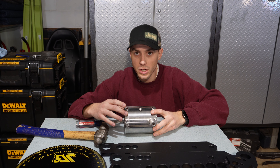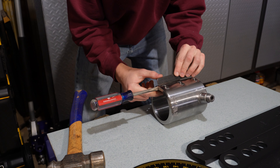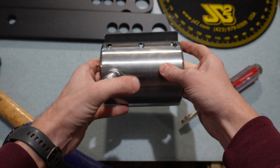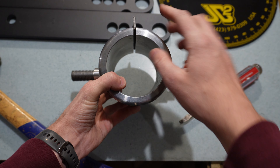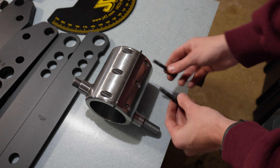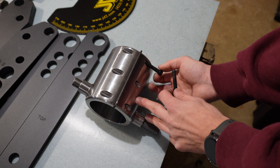To get the cylinder into this collar we have to spread it apart. Swag Off-Road provides a piece of eighth-inch sheet metal — we hammer a screwdriver into the side to start spreading the collar, then insert the sheet metal into the groove. It needs to be driven below the bolt holes but not below the inner wall. Then two of the two-inch bolts get threaded into the holes to push against the plate and spread the clamp even further. A little anti-seize on both bolts keeps them from seizing up.